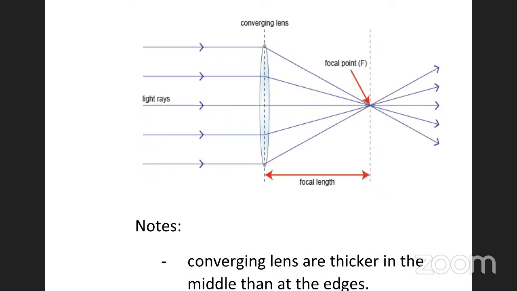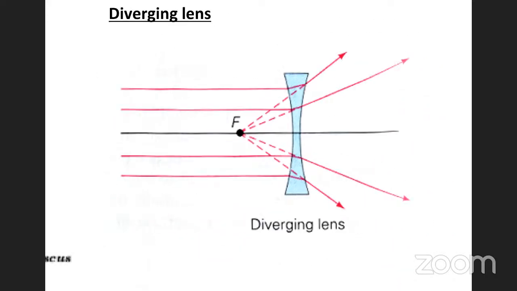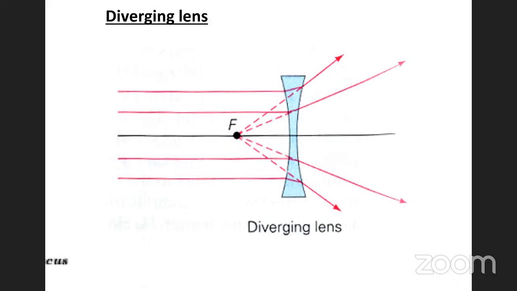Okay, nice. What you'll also recognize here is that all the rays meet at this point. When all the rays meet, it means that a real image is going to be formed. If you look down here, you have a divergent lens. All the rays are diverging, moving away. But if you extrapolate backwards, they will meet at a point called a focal point. The image produced here is a virtual image.